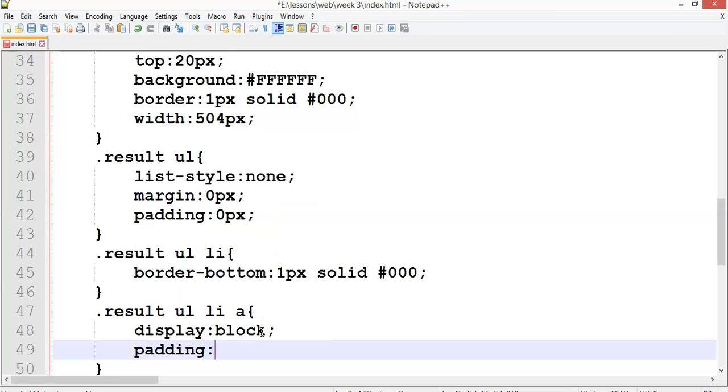So padding: the top should have 5 pixels, the right 20 pixels, the bottom 5 pixels, and the left 20 pixels. As you know, it starts from the top: top, right, bottom, left.